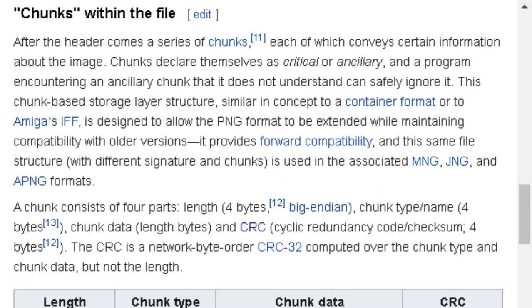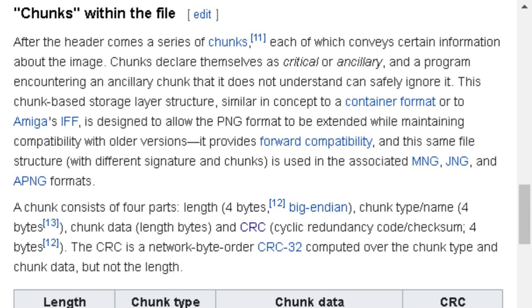Chunks within the file. After the header comes a series of chunks, each of which conveys certain information about the image. Chunks declare themselves as critical or ancillary, and a program encountering an ancillary chunk that it does not understand can safely ignore it.